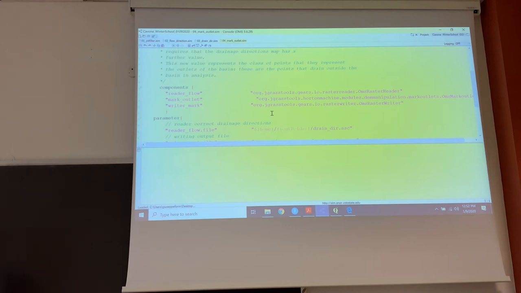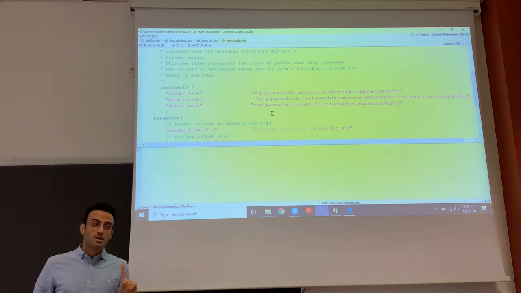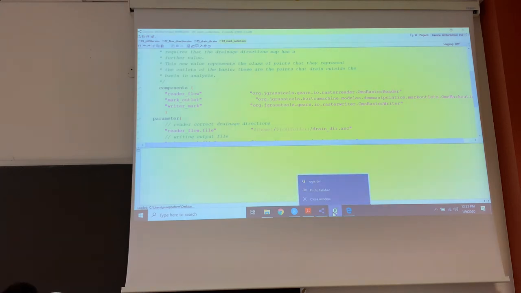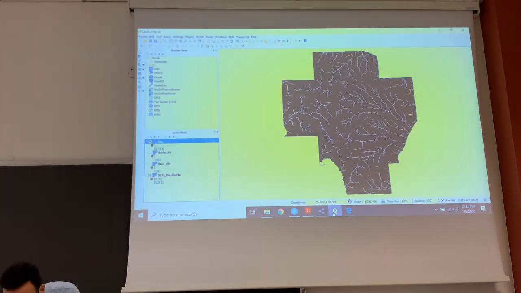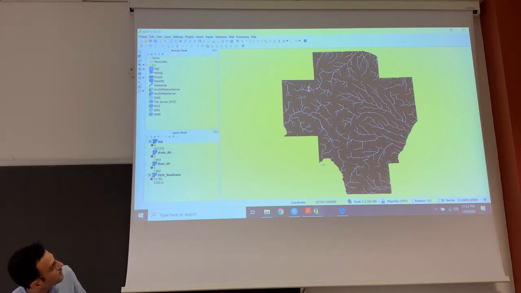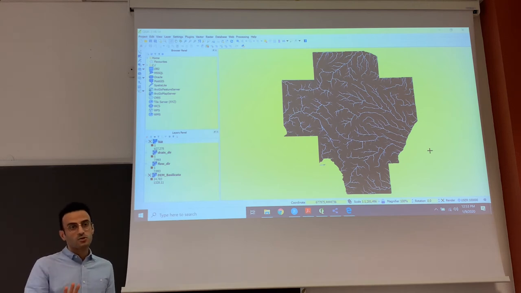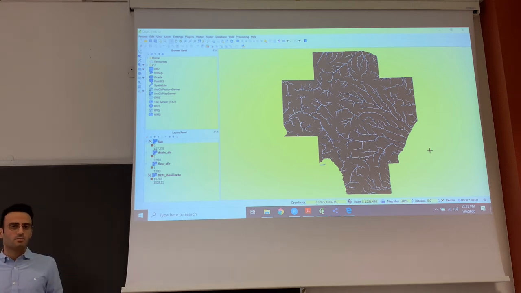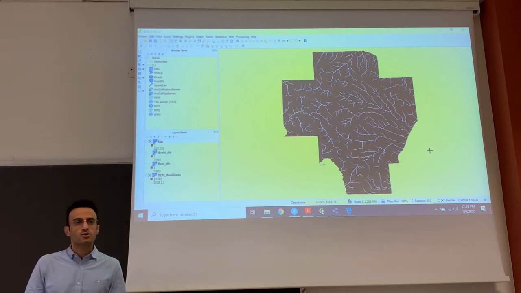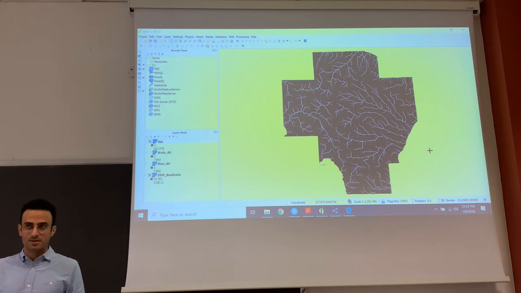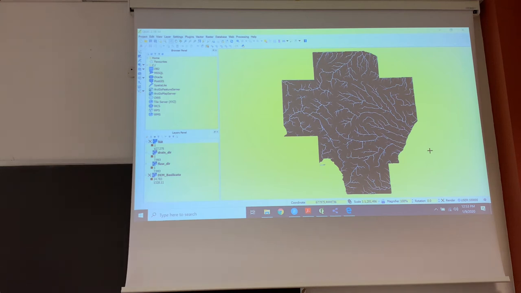Good? But we have only one outlet of flow, no? It is not always true, because for example, in our case here, we have different rivers that are going out, you see here. So when you already have extracted your basin, then you are done. Yes, okay. But here it is not, because we want to start from scratch. Usually you start from this situation, and then you extract your own river. Basically. Is it all clear? If yes, we can run.